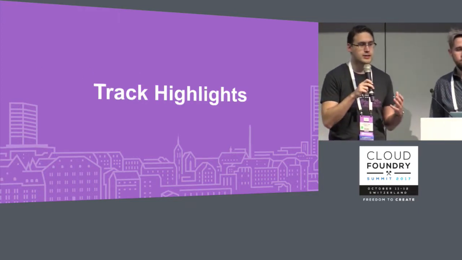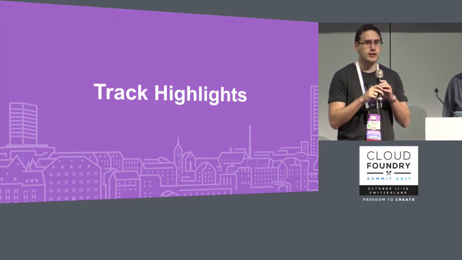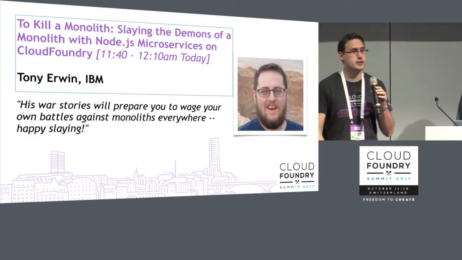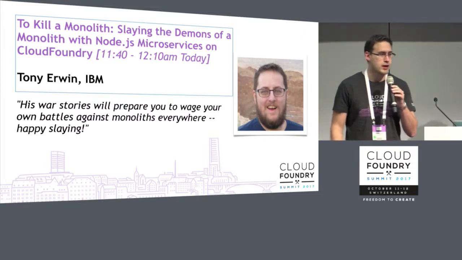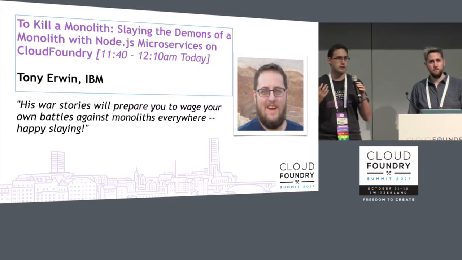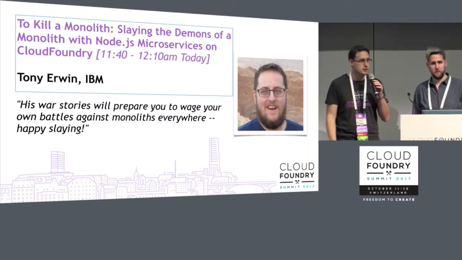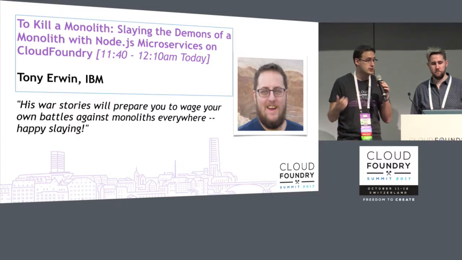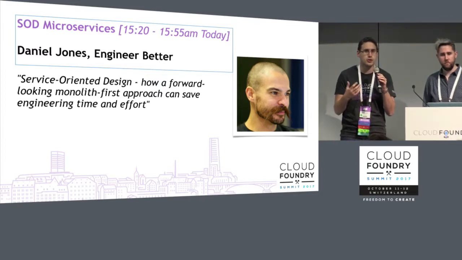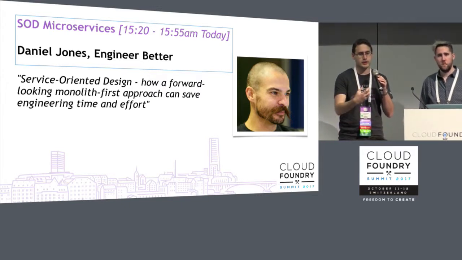Now we want to highlight some sessions in this track. The first one is from Tony Ervin from IBM. He will show in his talk how they stood in front of their Bluemix UI, which was a monolithic Java application, and they made several microservices out of it with a Node.js base, which sounds very interesting. The next talk to point out is later this evening from Daniel Jones, who wants to show how you can use service-oriented design to start with a monolithic application in your development cycle and then shrink it down to microservices.